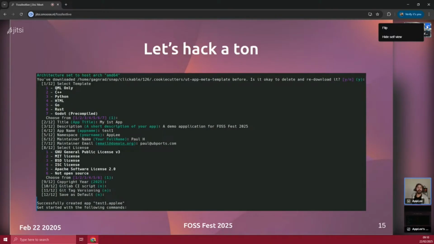So first, it asks you to download what is basically a Docker container with everything that you need. Because it can run on your desktop natively, you can emulate what happens on the phone. First question asked is to select a template. The easy one is QML only. So you would create a simple app that you will be able to develop and code with basically QML and JavaScript.